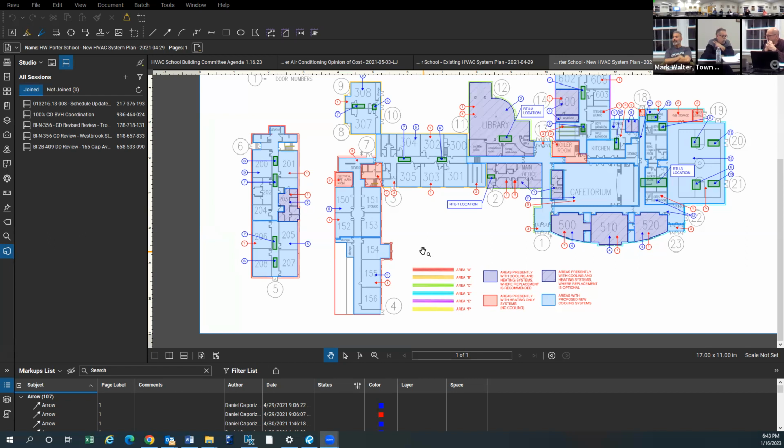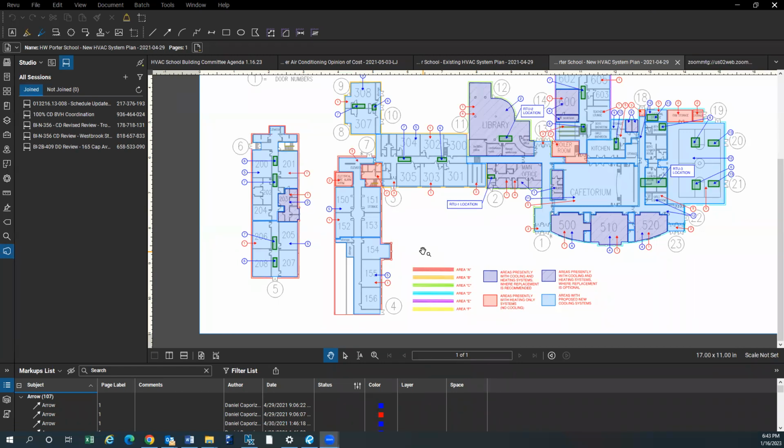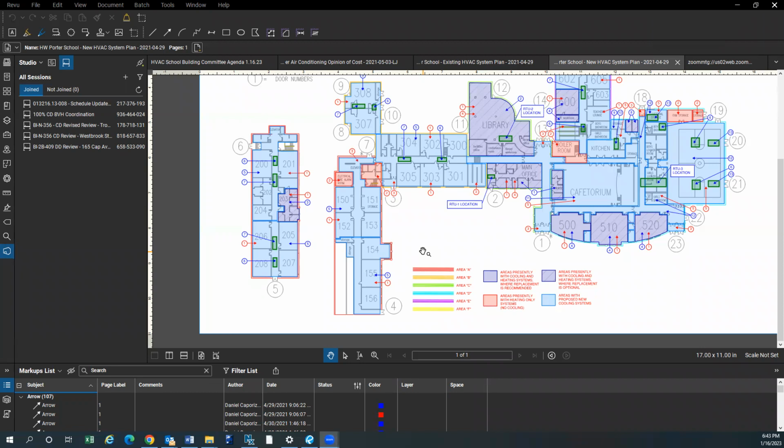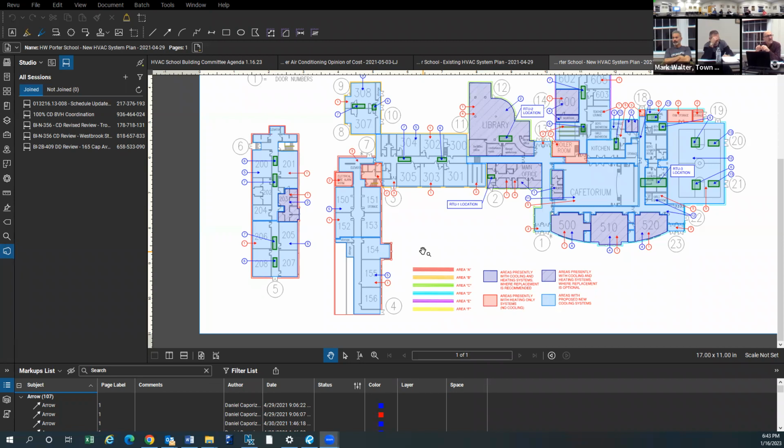What about, would we actually contract BBH to do the design of this project since you're already this far along? You can hire us to do it. You may have bidding requirements. It's going to be a big enough number that you may have bidding requirements within town. We would have bidding requirements, so we would have to put it out to bid. Yeah. So you're going to have to get two or three proposals and be comfortable with what those proposals give you. But here's my question.